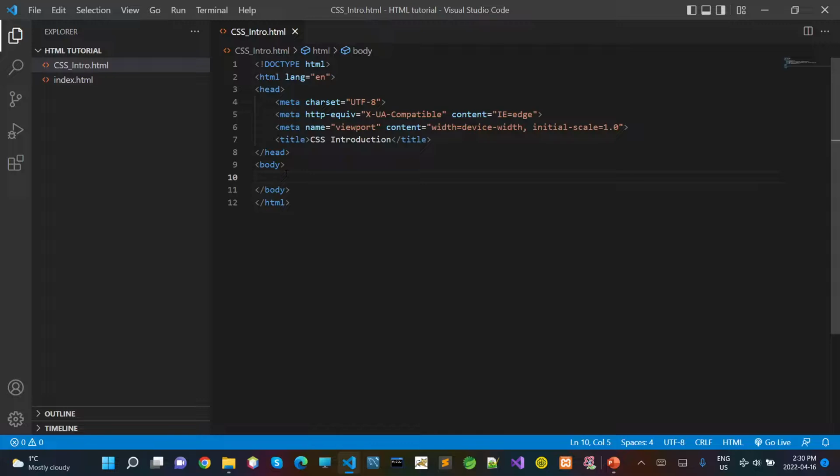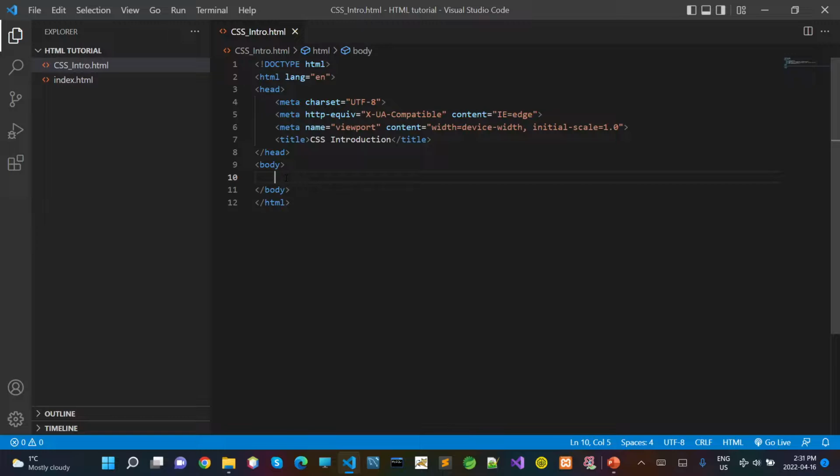The next thing you need to do is between the body element. We talked about elements. If you remember, an HTML element always has an opening tag and a closing tag. For example, the body here is opened, and how do you know this is closed? The forward slash at the second part of the body. HTML itself is open here, HTML is closed at the end, and then the head is open here, the head is closed here. You can go back to our previous lesson to learn more about that. Today we will be learning HTML CSS styling, cascading style sheets.